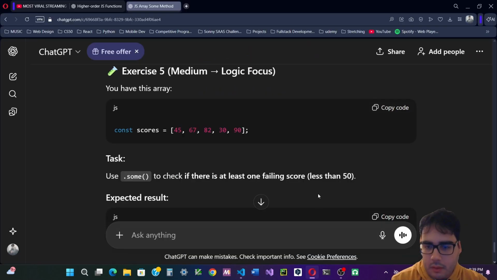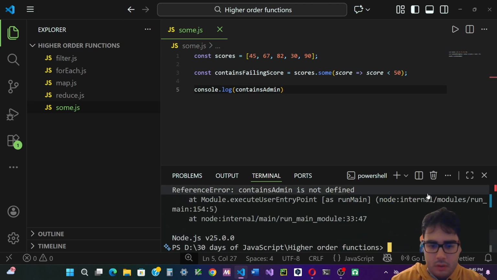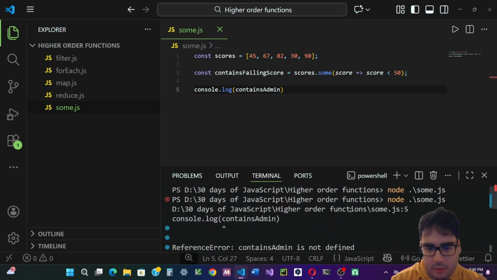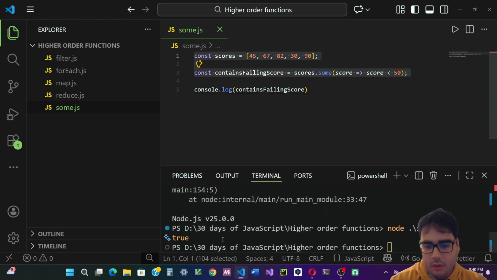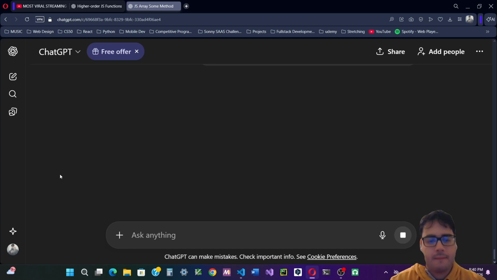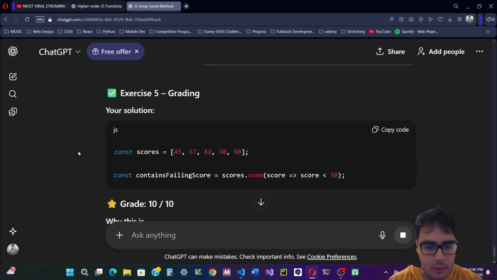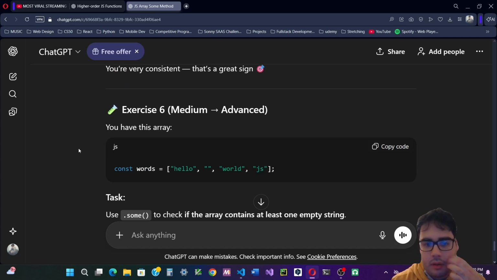Is that it? Less than 50. Okay, what happened? It's not defined because I changed the name. Okay, being very consistent is a great sign.